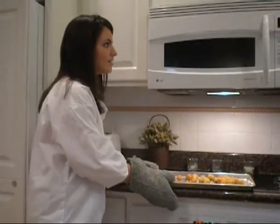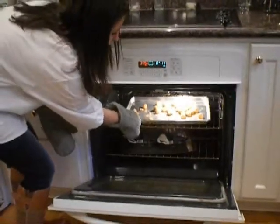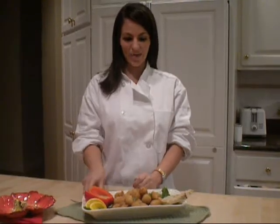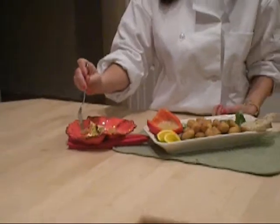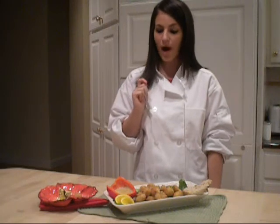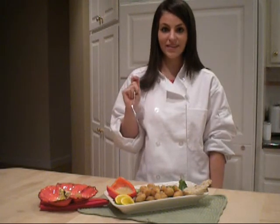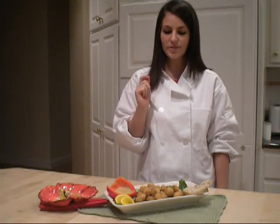Place those back in for another — I think for mine, I'll do another five more minutes. And now the scallops are done. Now it's time to eat. I have some right here that I've plated with my dipping sauce. I'm just going to try a little bite. Wow, that is really good. It's got a nice flake on the inside and it's nice and crispy on the outside.